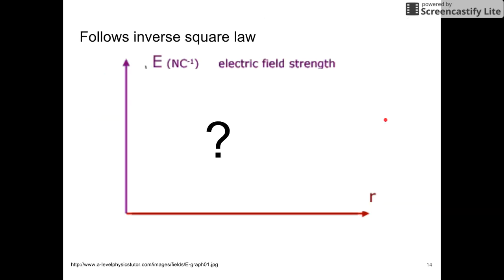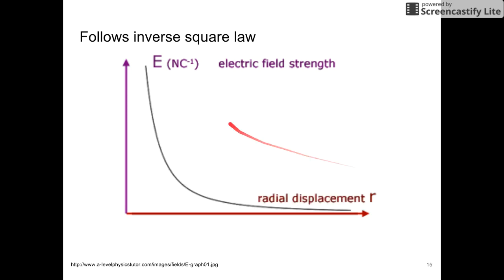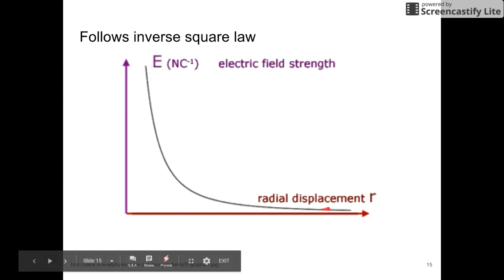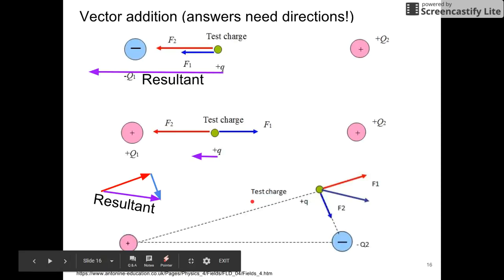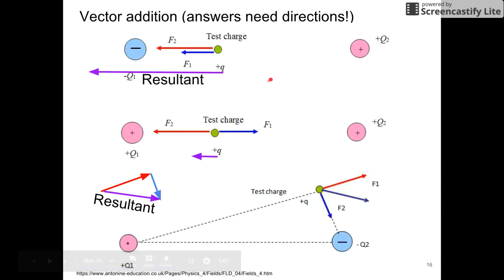It does follow the inverse square law. So if you think about what this graph is going to look like, if you plot the electric field as you go away from the charge, you could have a think or pause the video just to see what that would look like in your own thoughts. Moving on, it is quite a deep inverse square. So the further you are away from the charge makes a big difference, because it's 1 over r squared for the field that you experience as you go away from the charge. And that's for a point charge.